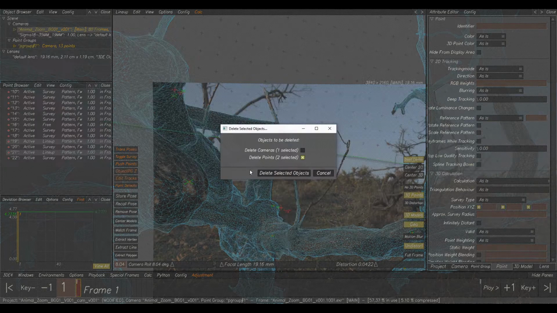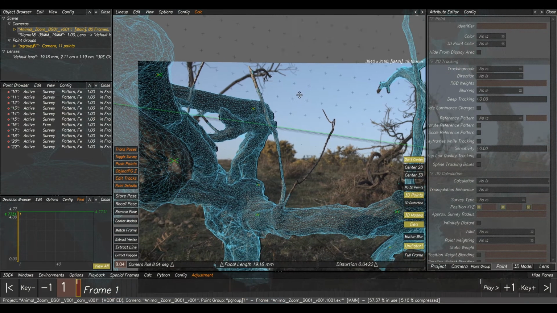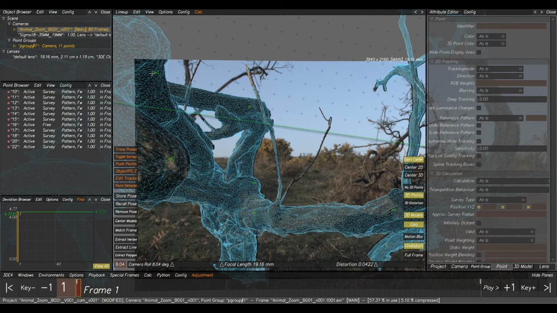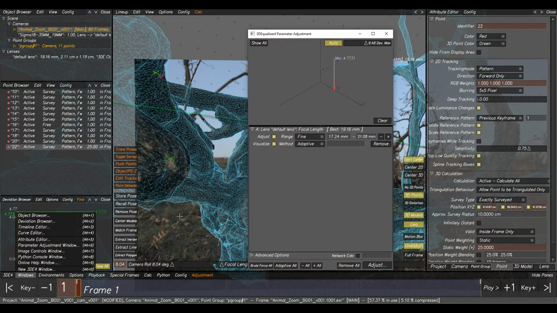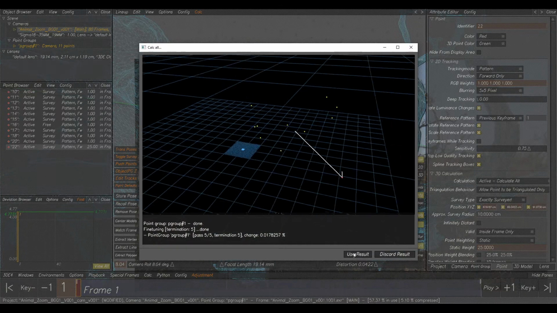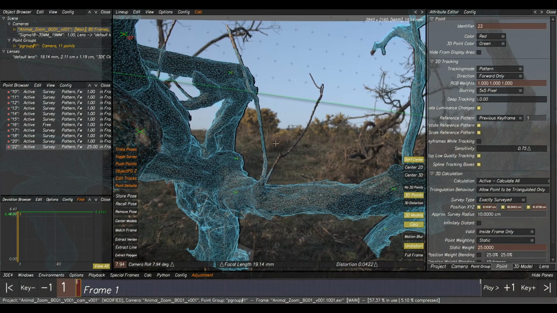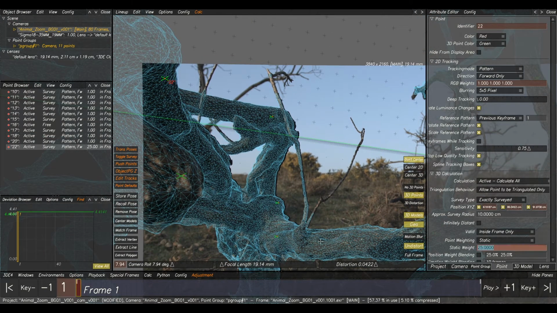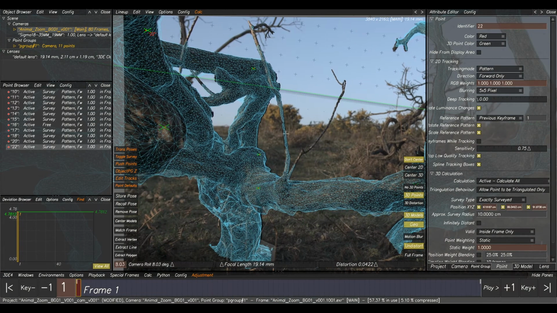When we delete our lineup points, you can still see this is slightly off. So if we actually select that point, we can change our static weight, and we can change that to 25, and we'll do another parameter adjustment. Let's see if that changes. And that sort of pulled it in, but it's pulled everything else off. So I'll actually put that back down to 1. Like I said, we should always go with the majority of the lineup.